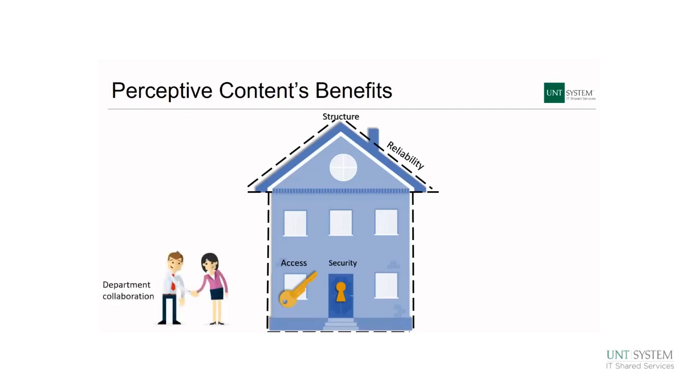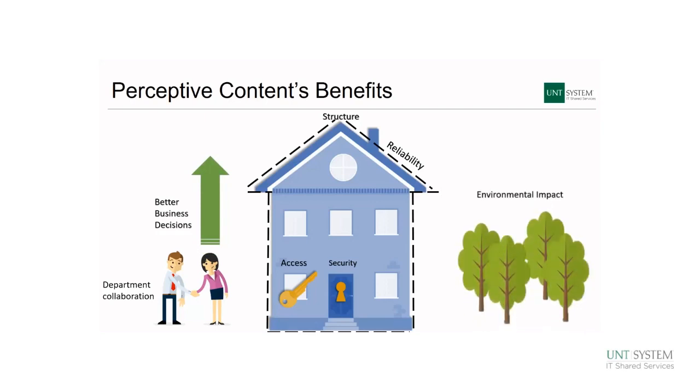Department collaboration. Departments have been able to give other departments access only to documents they need for business process purposes. For example, transcripts are owned by enrollment management, but the advising offices have view-only access to transcripts. This helps significantly cut down time wasted on retrieving copies of transcripts and keeps business processes from slowing down. These benefits ultimately help our departments and colleges make better business decisions for the future and decrease the use of paper, copier ink, ink cartridges, and more.